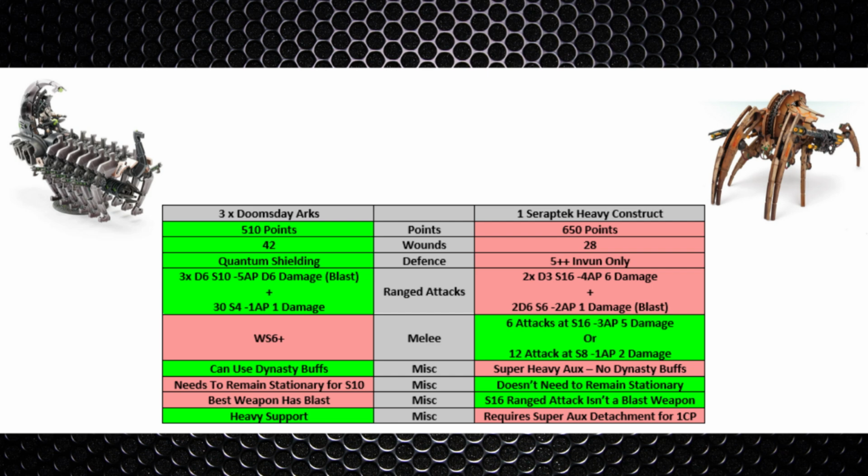There's 6 green points to each side here. However, the Doomsday Arc option is only 510 points, so it's 140 points less. You've got 3 models there, which can be spread out, holding 3 different objectives. So for me, it's a clear winner.